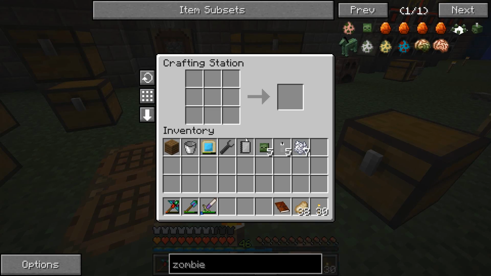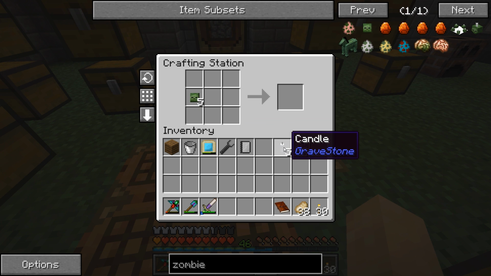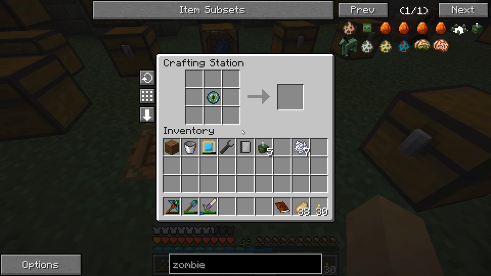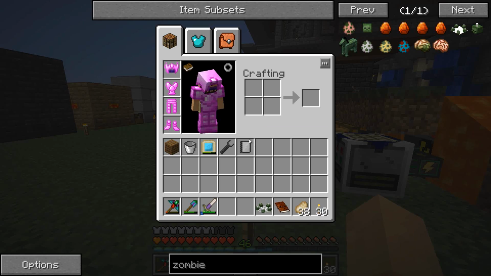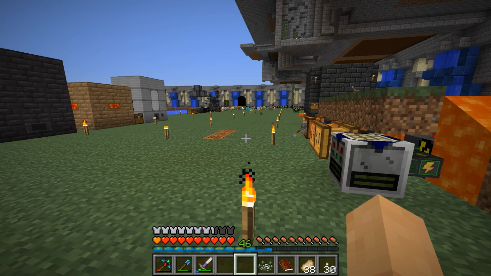So that gives us 5 skulls. Beautiful. And then from there, we can combine it with 5 candles, which are just string, bone meal, and slime balls. Boom. Zombie skulls. Good. I've already set up the Eye of Ender here, and a little bit of bone meal, and we have our zombie spawner. Oh, boy. So, as far as I know, this works exactly like a standard zombie spawner.